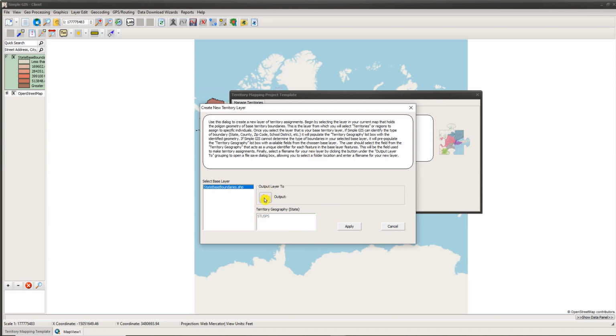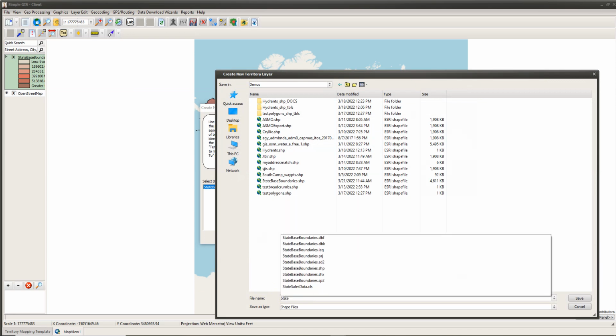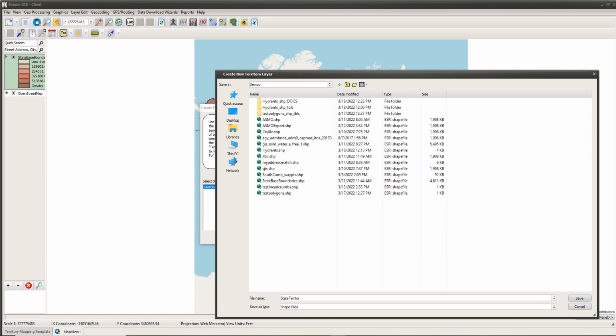Then you just need to specify the output for your new territory assignments. Once again, very similar to before, we're going to click on this button with the open folder icon to create our new assignments layer. I'm just going to call it state territories.